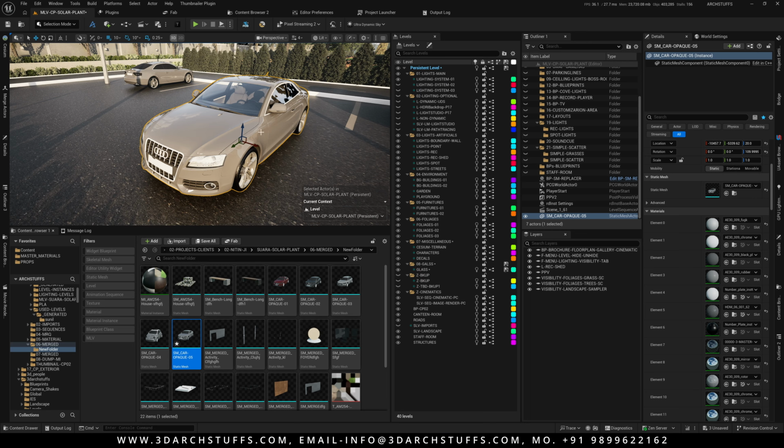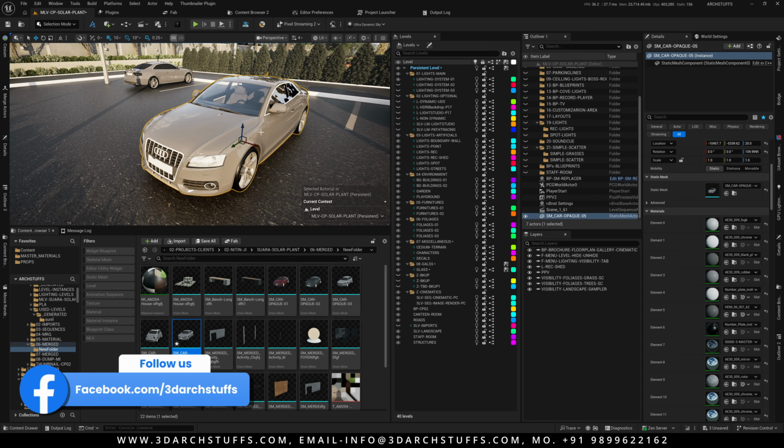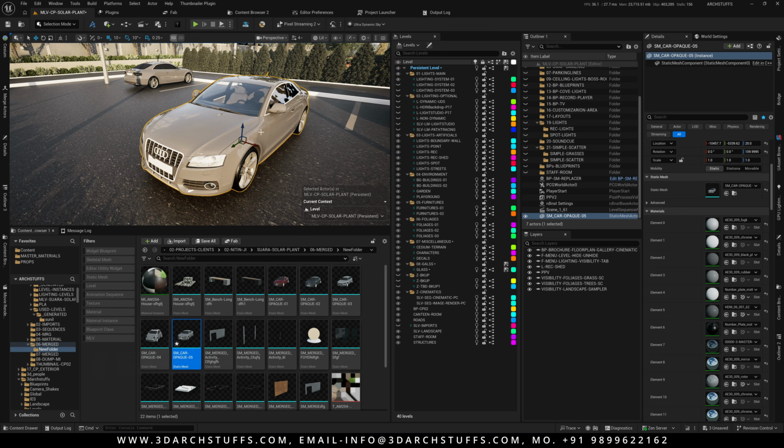So reduce triangles, create LODs, then convert to HISM. That is the way to get performance in a real-time experience. But that is a very long and time-consuming process, which I will not suggest in 2026. In 2026, you should be using all the latest technology which saves you time.